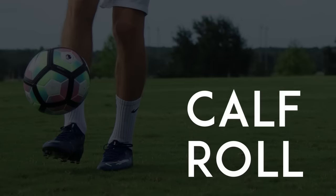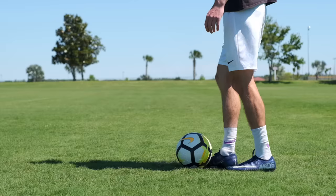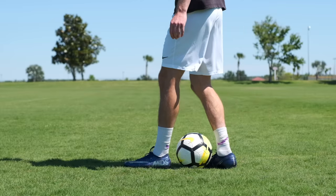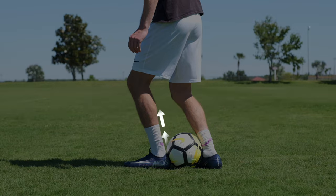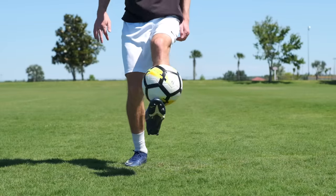Calf roll. Place one foot in front of the ball. Then, clamp the ball between your legs. Use your back foot to roll the ball up your calf. Then turn and juggle the ball before it hits the ground.